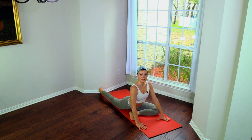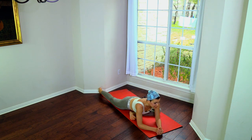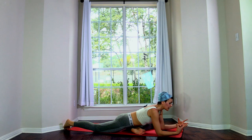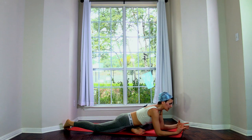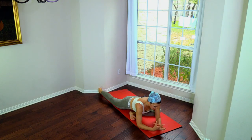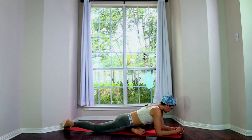Opposite side — level the hips, lengthen the spine, feel the hip, feel the body, breathe in with the richness of your own breath. Feel the teachings of your own body, your body connected to your soul, the lessons transmuting into your heart, into your consciousness. Using the breath and the body as your guide, as your teacher.